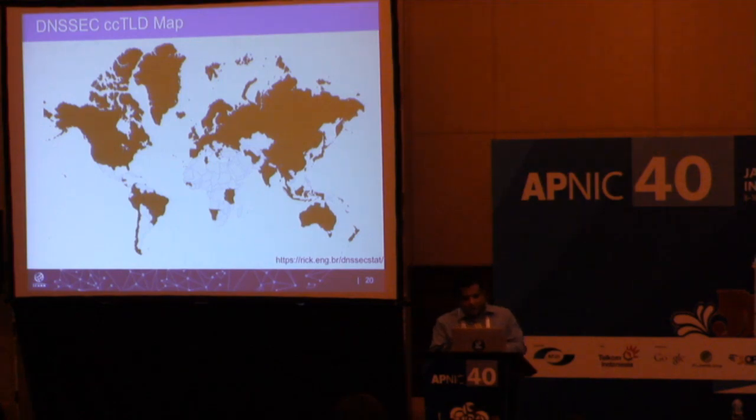Now this is just a snapshot of the ccTLD perspective. ccTLDs are the country code top-level domains, as I told you before, like .id or .sg or .au and so on. This is a snapshot of the whole world, and all the green areas are the countries that have signed their ccTLDs, right? It's pretty good all over the world, except in some regions and sub-regions, but generally it is okay. Statistically, about 80% of the ccTLDs have signed their zones, including .id. Here I'm focusing especially on Indonesia.